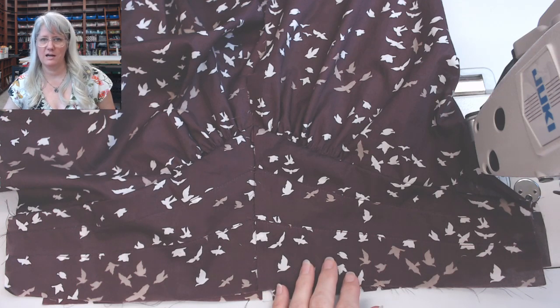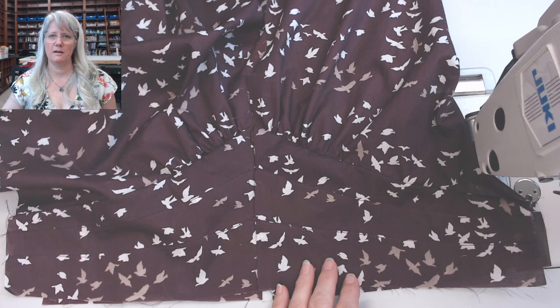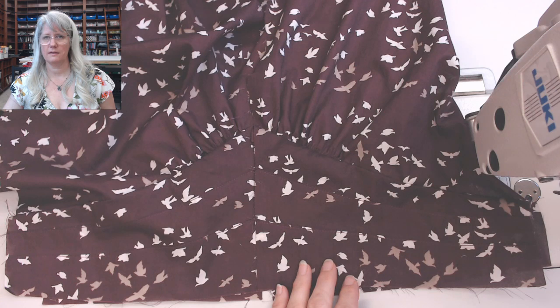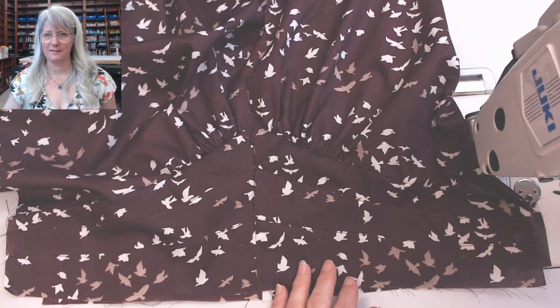I want to see if I can change the coloring a little bit. Okay, let me see. Oh, I don't like looking at me though. Let's see. I'm gonna try. It's a little better. I don't want it to be too bright. Oops.